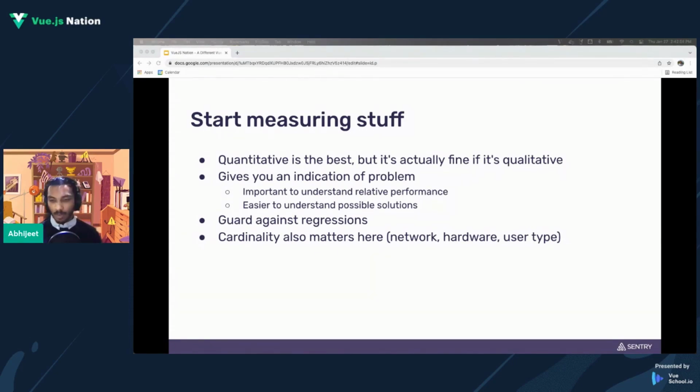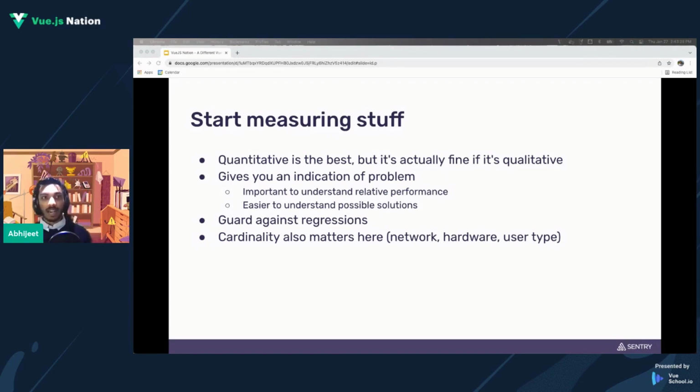So, for example, if you start tracking how long it takes for a page to load, you can now start comparing page loads across different kinds of pages, maybe across different kinds of users, maybe across different kinds of browsers. And this also allows you to understand the impact of different solutions that you can roll out. Let's say you improve how you bundle assets, or you do code splitting. You can check that it works across all of your different user types.